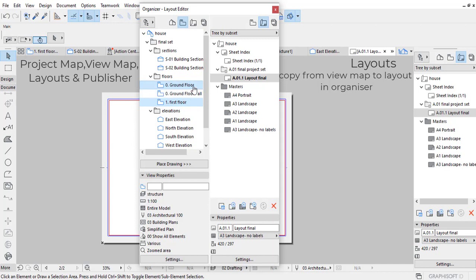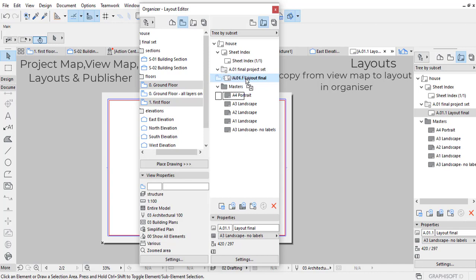So if you remember the ground floor plan, what we had done was only a structural plan, it didn't have furniture or dimensions. So all layers on has got everything on. This view map was created essentially so that I can toggle between different layers quickly and create a working environment as per my needs. But I want to just copy these two, so I just have to click and drag it under this layout like so. It will go and reside under this.